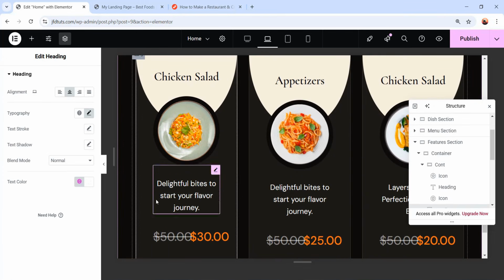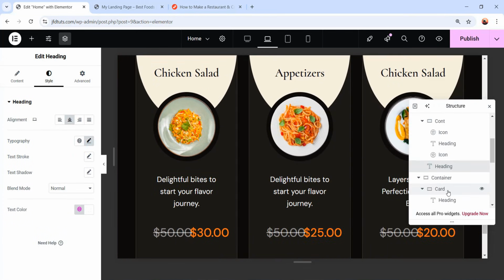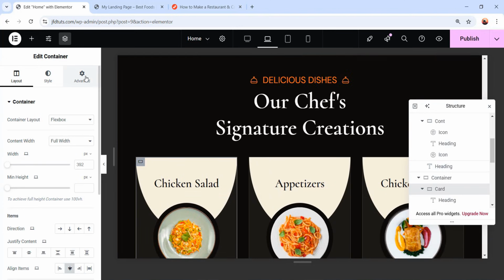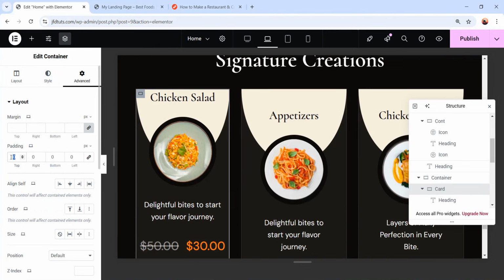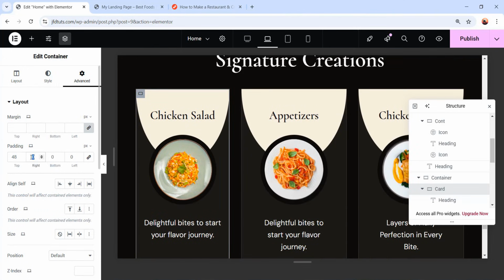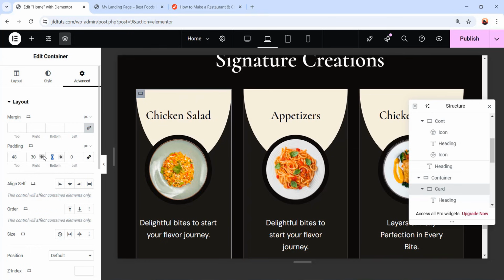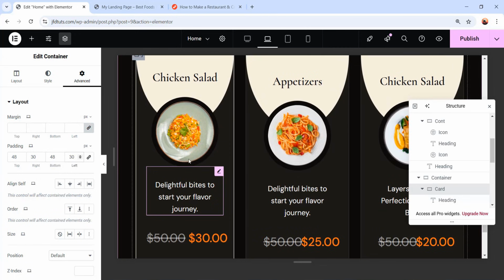Now let's work on here. So you can select the card container and go to advanced, and we can just decrease the padding, unlink, keep the top 48, but on the right 30 pixel, on the bottom 48, and left 30. Right, so it will look like this.